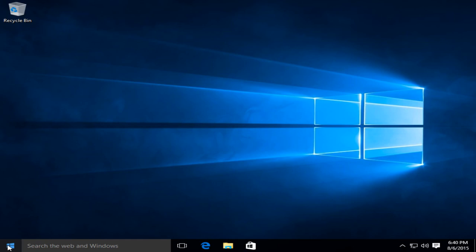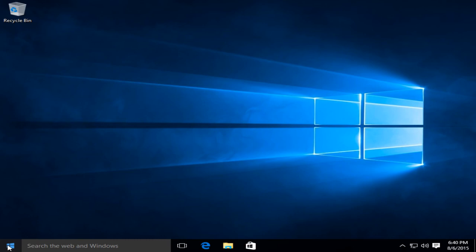Today I will be showing everything you need to know about System Restore in Windows 10. System Restore itself is not a new feature. It was introduced back in Windows Millennium Edition, which was released over 15 years ago. What it basically does is allow the user to revert their computer state, including system files, applications, registry keys, and different settings, to a previous point in time, which can be used to recover from different system compatibility issues or to troubleshoot issues that come up on a regular basis while you're using the Windows operating system.